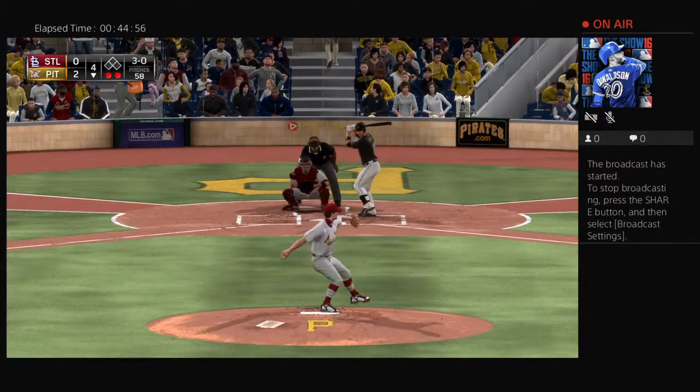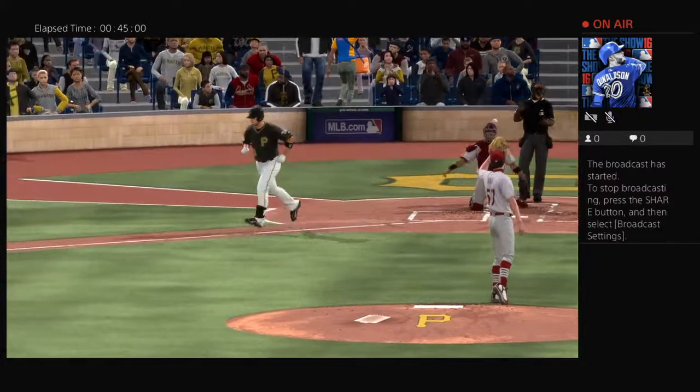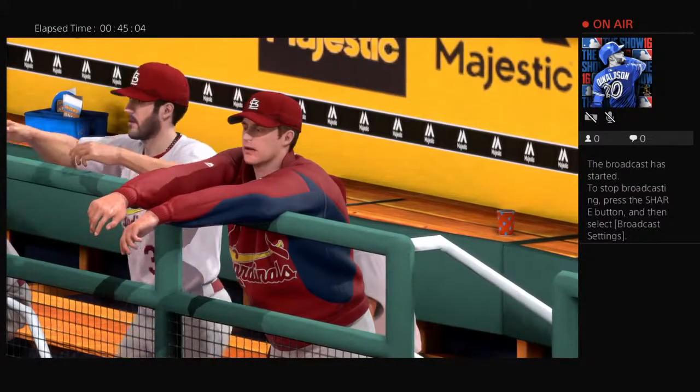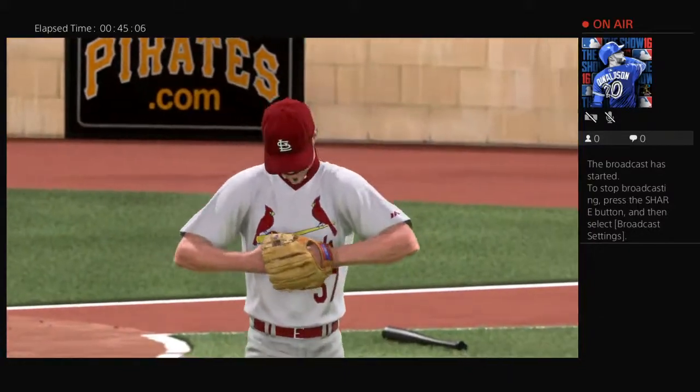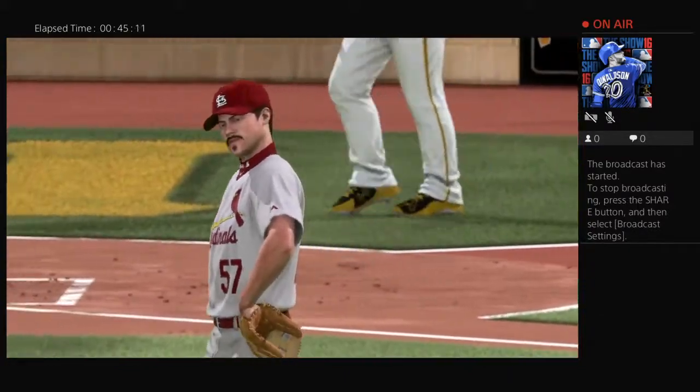3-0 is on the way. And he won't even have to take the bat off its moorings. A four-pitch walk here. And he's saying, give me a break. I mean, that pitch is right there. And I tell you, though, complaining like that is only going to squeeze that strike zone a little more.